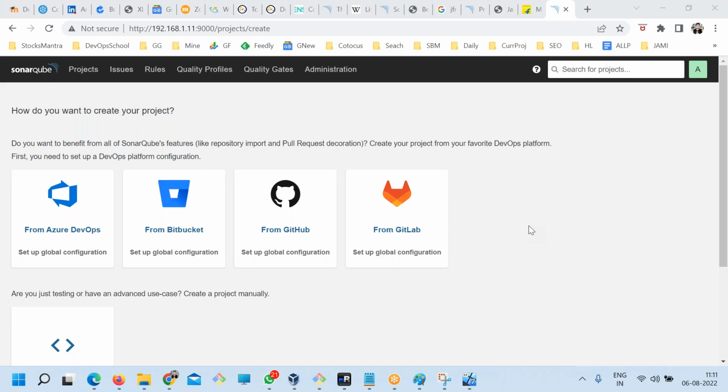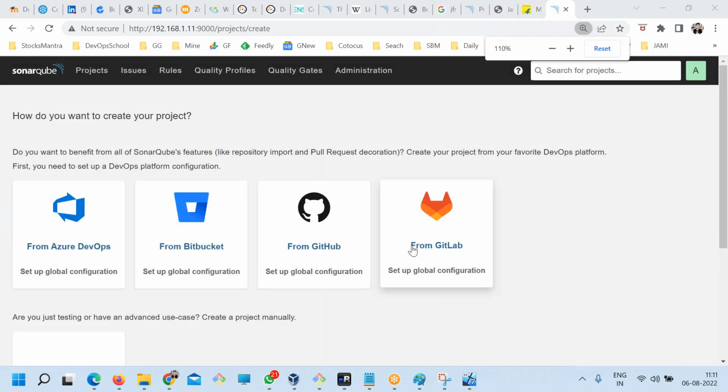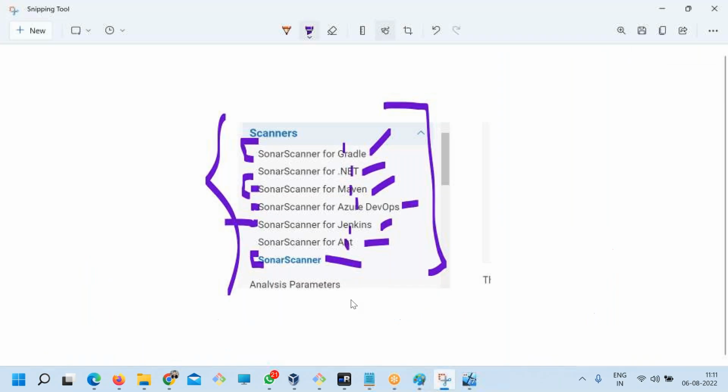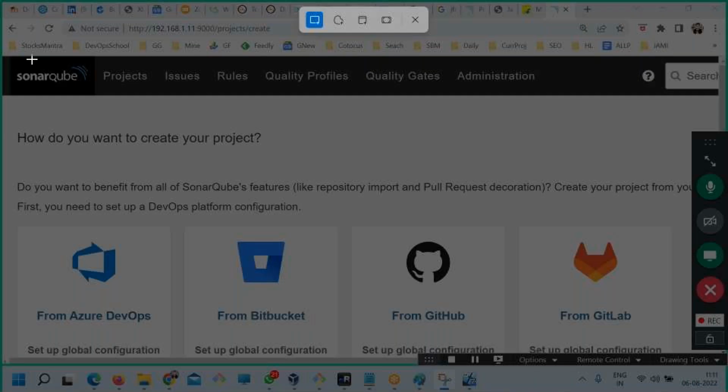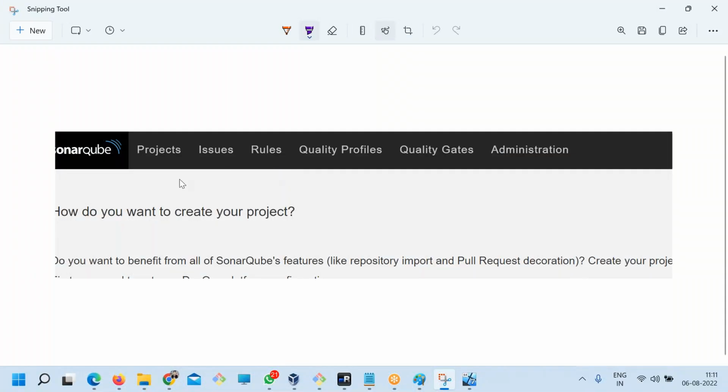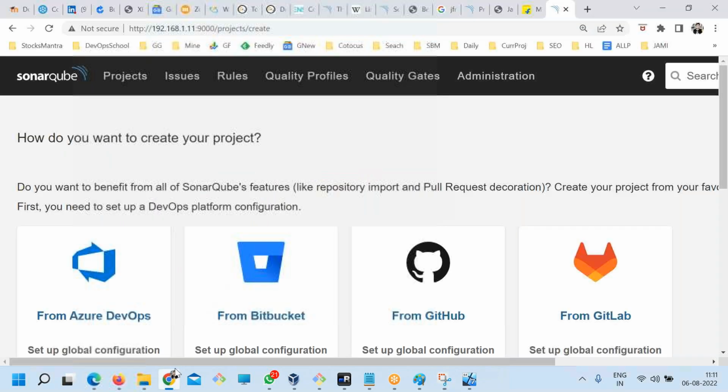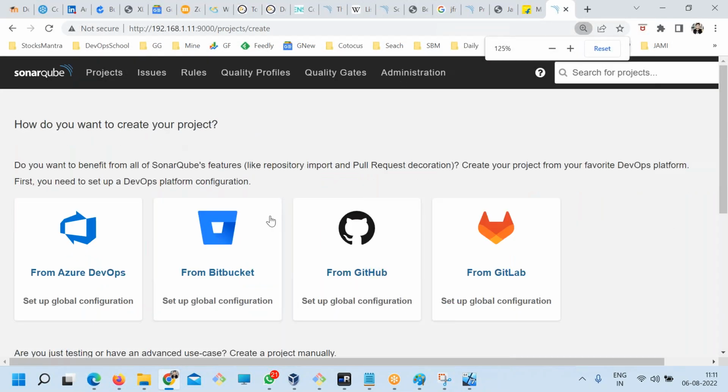Yes. Yeah. Now if you look here, top navigations. By the moment you read it, you'll understand: all the projects which your organization has, all the issues you have here, rules. I know you know that by now. Profiles I'll teach you, quality gates. So this is what we have. Now what to do?